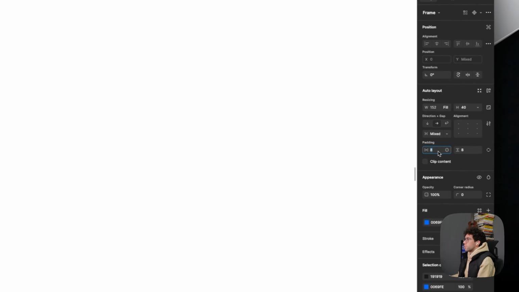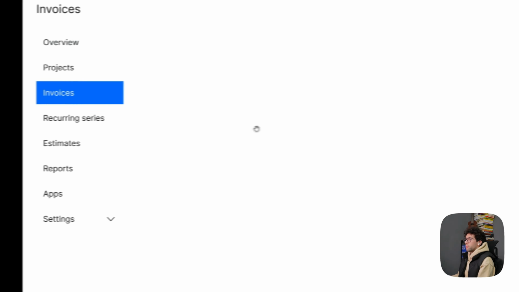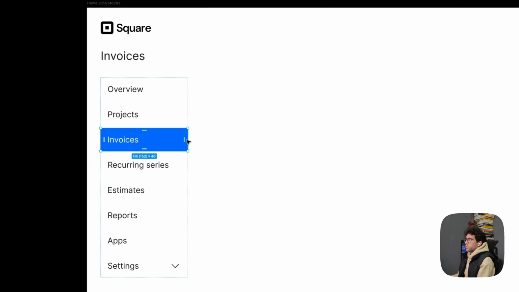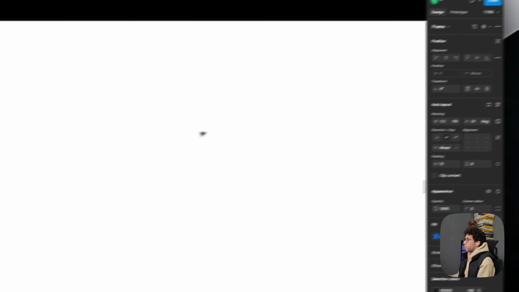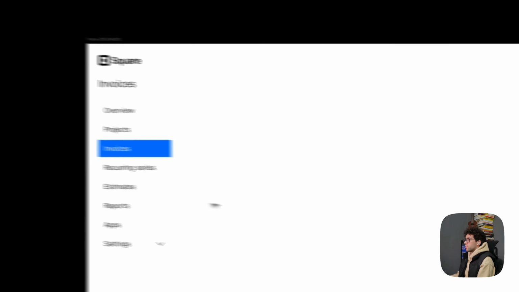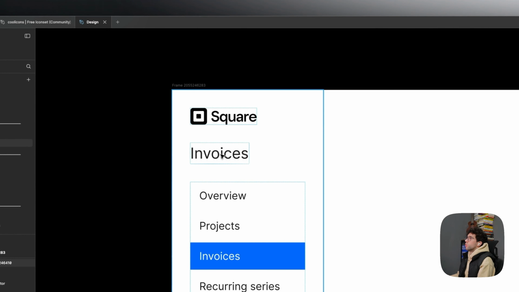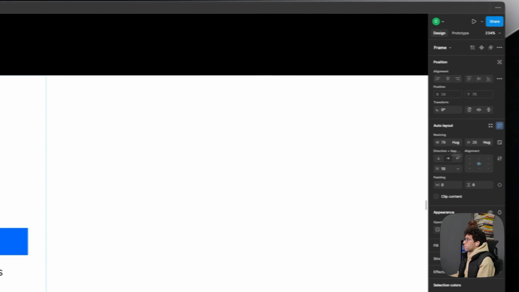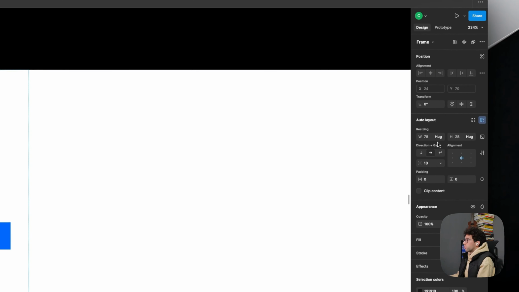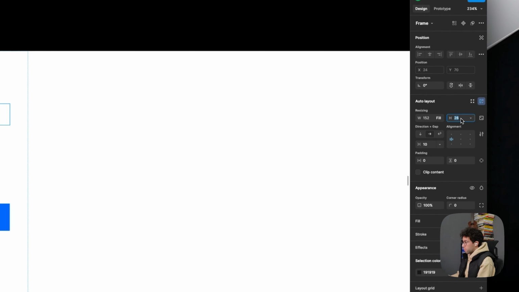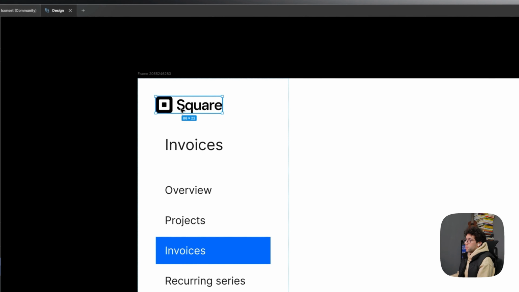But I'm just going to change those because I prefer when it's a little bit more spaced. And then actually, since it's like that, what if I do that? 36, perfect. That is perfect. 36 is good. You can see that it's all weird here. So I'm going to put them inside of frames. Auto layout. So I just select it, Shift A, auto layout. Fill container, align it on the left. And I'm going to, how much is that? 36. I'm going to do pretty much the same. 36 and then 12.